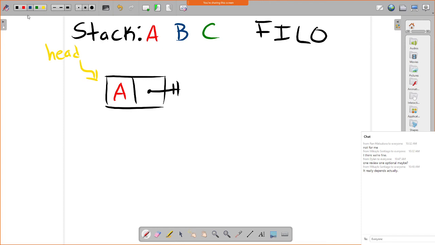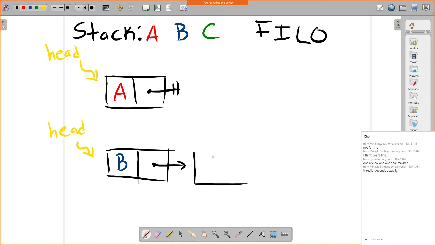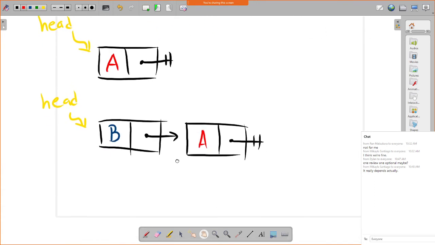So if I go to insert B here, what I will need to do is set B to be the new head, and then set B to point to the old head, which was A. So once I push in, it should look something like that.